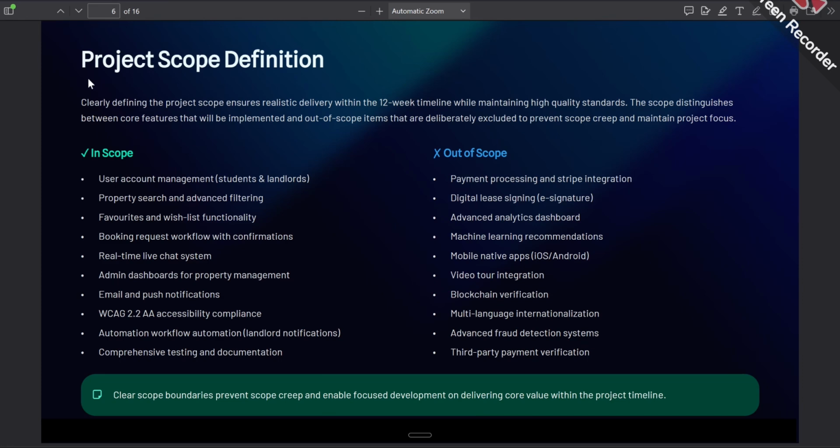This slide outlines what is included in the first version of the system and what has been intentionally excluded.